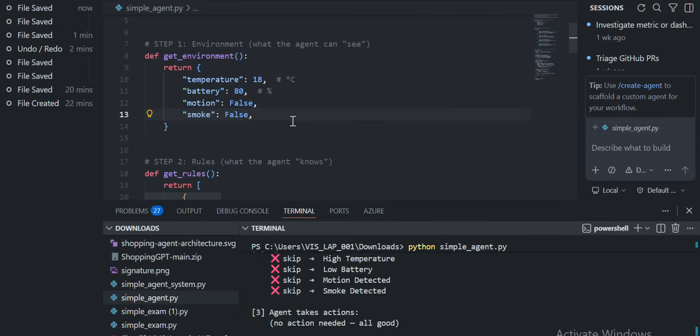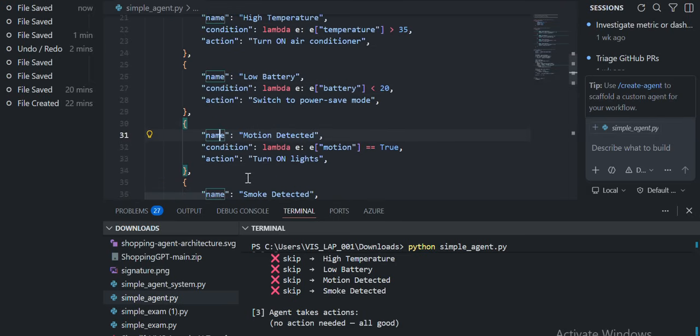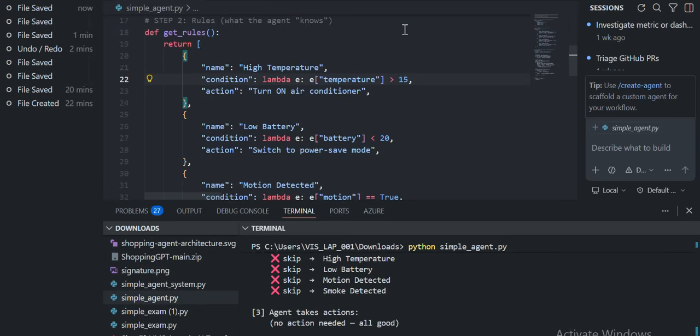All the agent's behavior depends on those four parameters which we initialize, or the inputs we give, and we decide the conditions here. As per the conditions, that action should happen. Suppose we mention that if the temperature is greater than 35, then the AC should be on. Instead we can put 15, then we will see what happens.